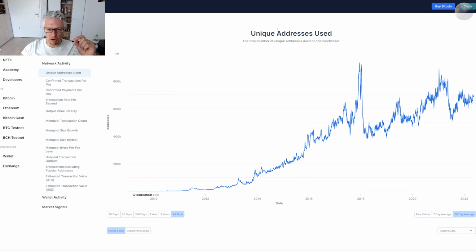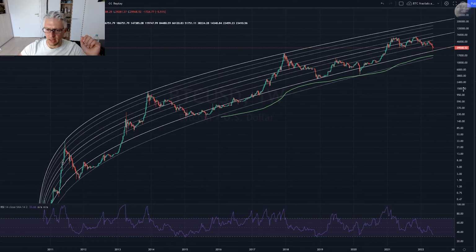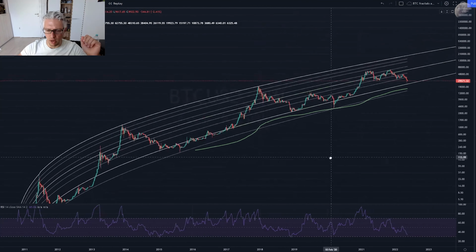And therefore, the number of unique addresses used is a quite important metric for Bitcoin, and we would like this thing here to just steadily continue going up, which, as we see, it does. There is an uptrend. Yes, we are still not at levels that we have seen in 2017 during this peak, but we are creeping upwards again, and I strongly assume that as soon as we go over 100k, then the unique number of addresses will spike like crazy, and the number of transactions will also spike like crazy. And of course, this then directly translates into the growth of the Bitcoin price, the long-term growth.